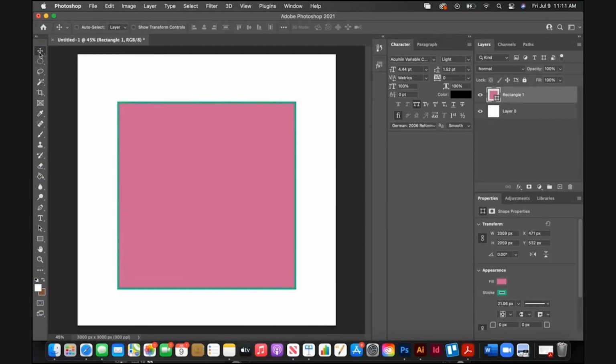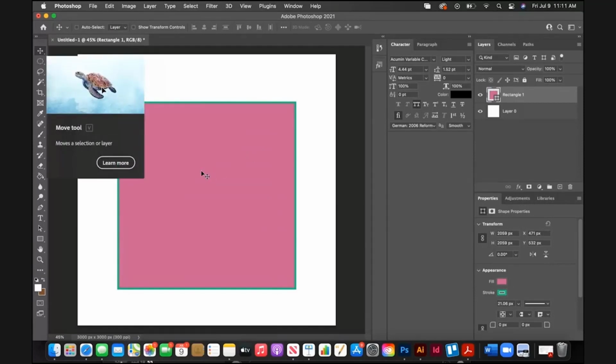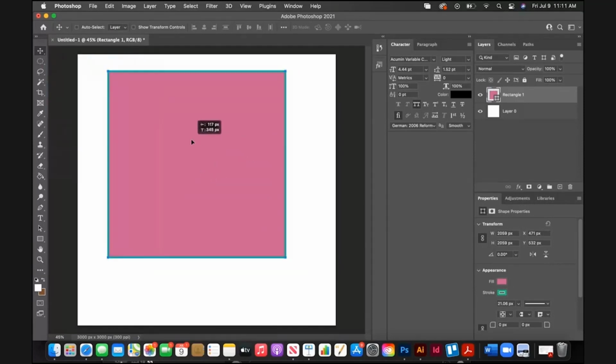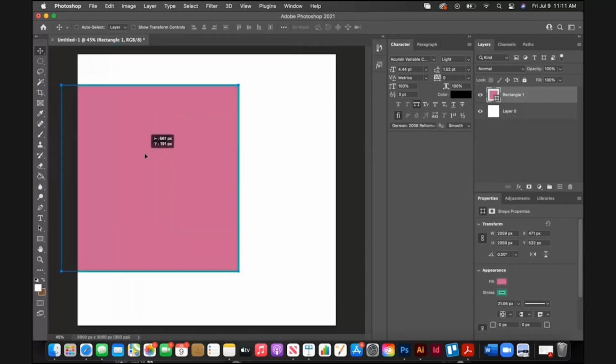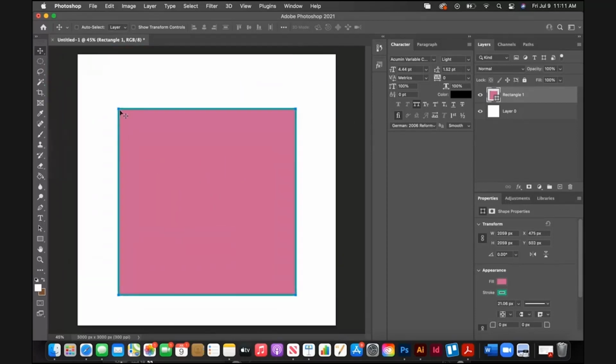And going back to the move tool up here that I spoke of, all I have to do is click on the canvas and I'm able to drag the rectangle wherever I want it to be. And the move tool also allows you to size the rectangle however you would want. Right now I have it pretty large.